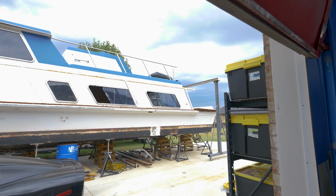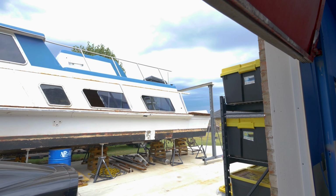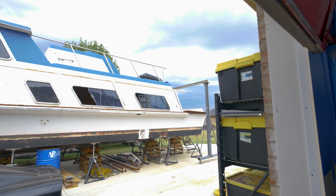So last time you saw us working on the houseboat and getting the engines pulled out. On this episode, we're gonna be building a rolling cradle so we can finally cut the boat in half. And I'm also gonna explain some more on why we're cutting the boat in half. So let's get going.